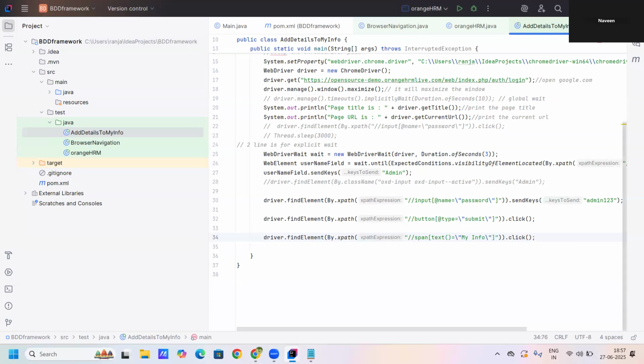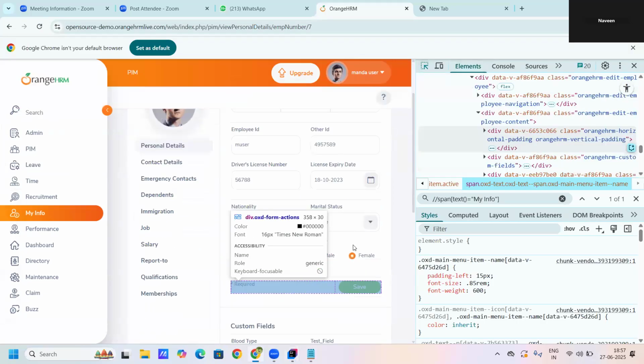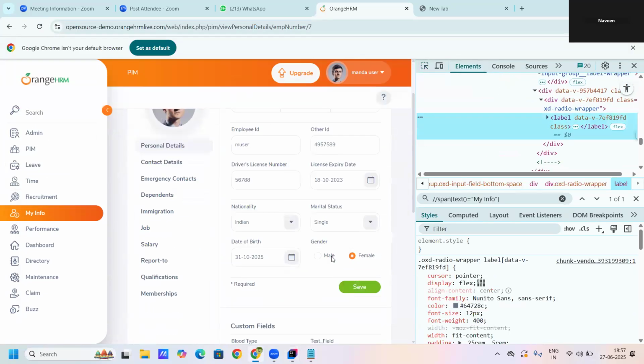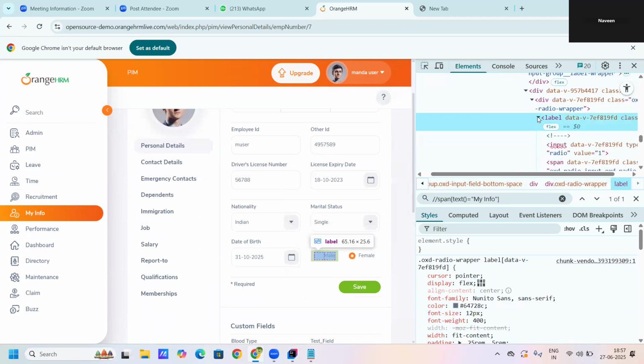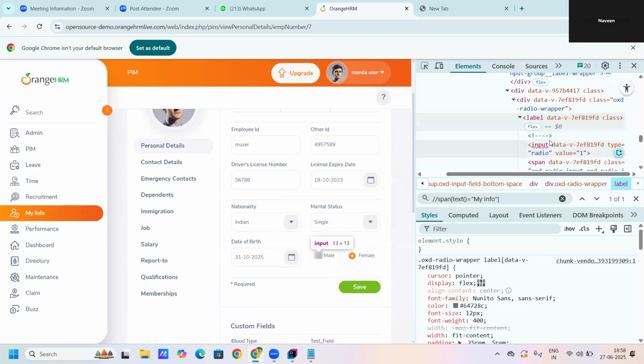Here, come to OrangeHRM and inspect the radio buttons. If you see, this is under a label tag, and under the label tag there is an input tag.